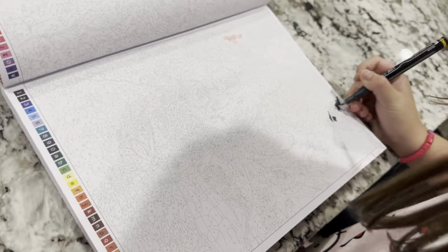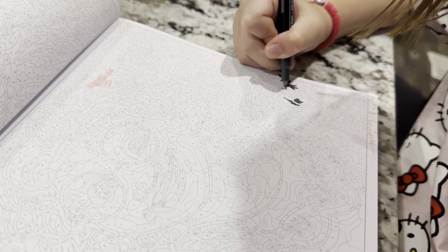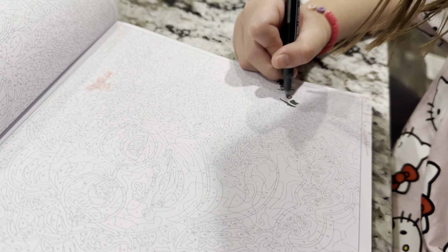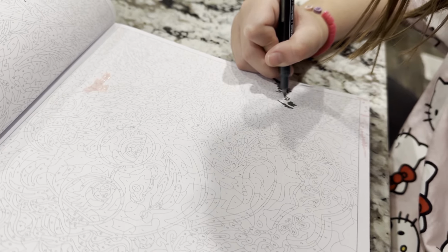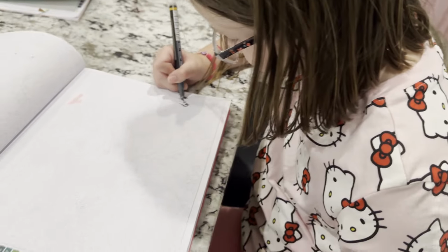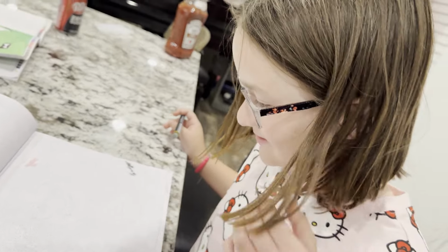Can you tell what it's gonna be? I bet they can tell. I don't think it's coming out too much, baby. I think it looks perfect. Do you like it? Because it's like a really nice trace along the edge and then you just fill in. Wow, I really like it. Okay, good. I'm glad that one pink one was not an example of how the whole set was going to be. If you can't guess it, I will tell you what it is. Okay. Three, 2, 1. It's Mirabelle from Encanto. Yay!